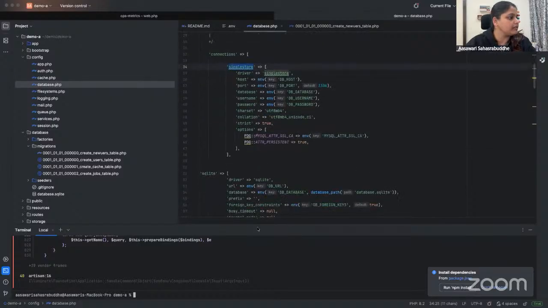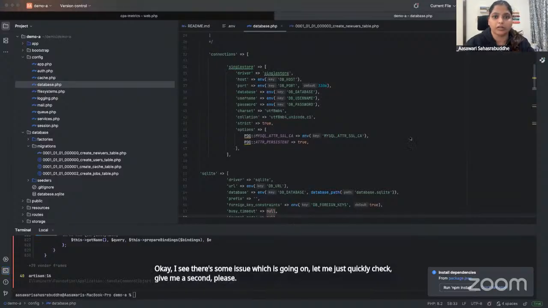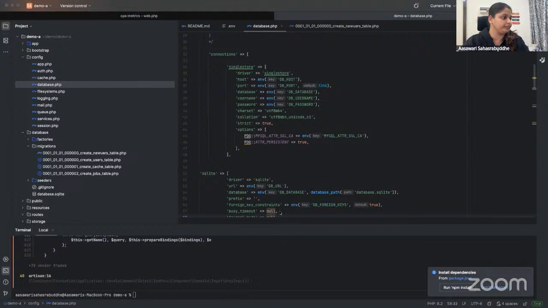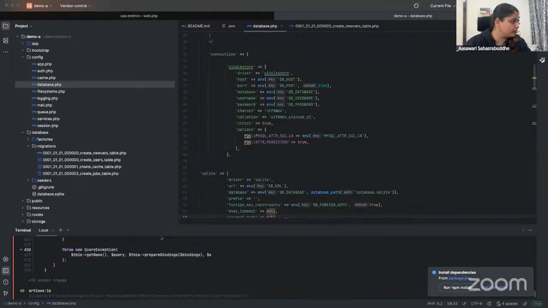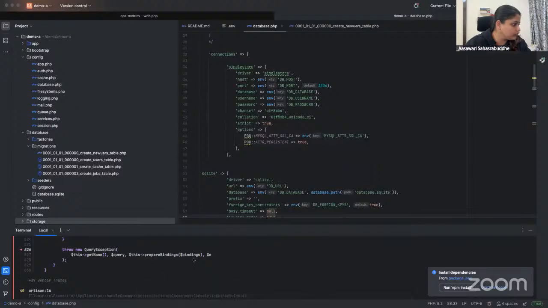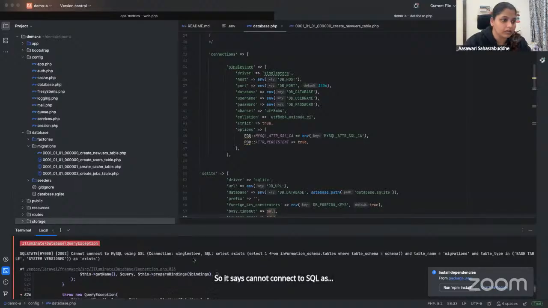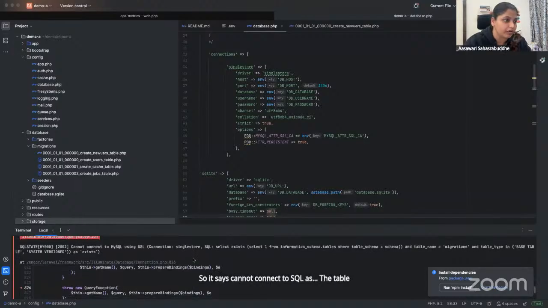Okay, I see there's some issue going on. Let me just quickly check. Give me a second, please. So it says cannot connect to SQL as the table name migrations already exists.